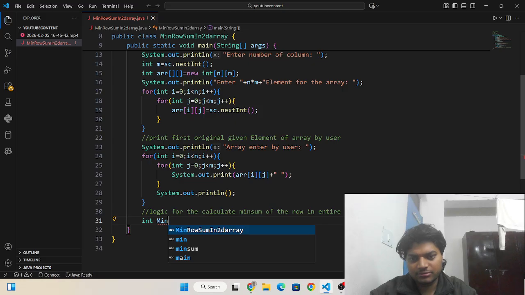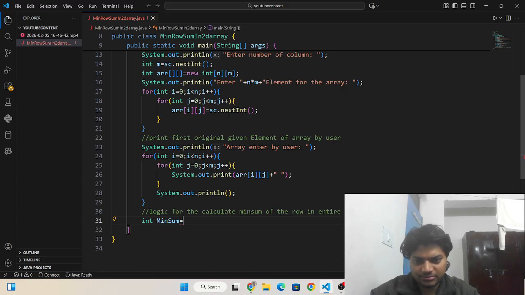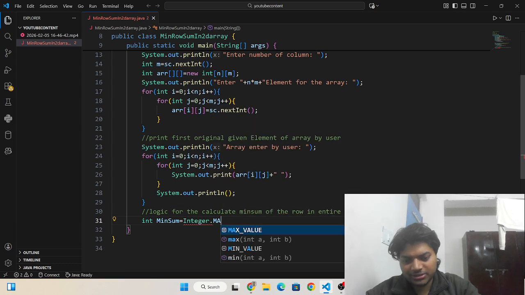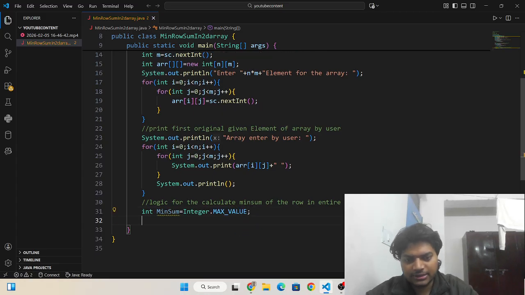I'm going to initialize it with the maximum value, so I need to write Integer.MAX_VALUE. And then I need to initialize index with -1.